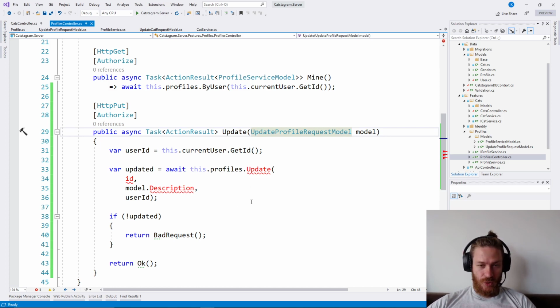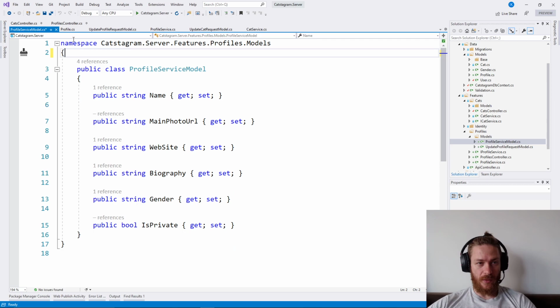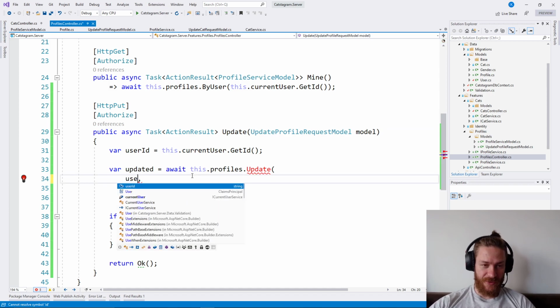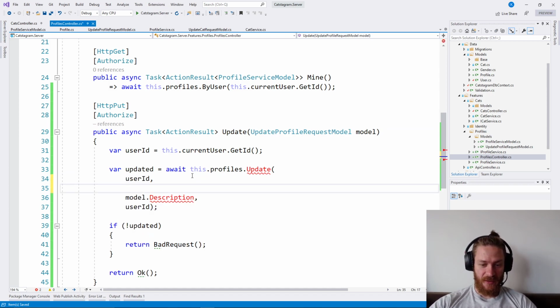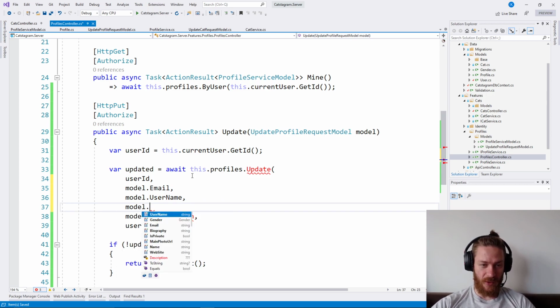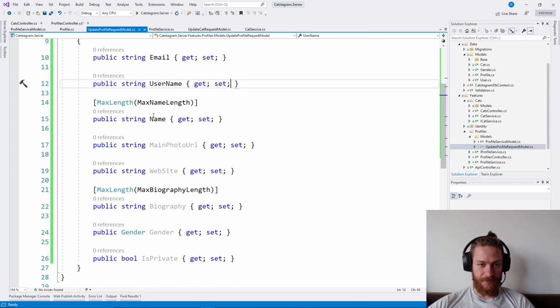So what we're going to do here is we're going to provide everything. So first we need to provide user ID, then model dot email, model dot username, model dot name, main photo, URL, website.